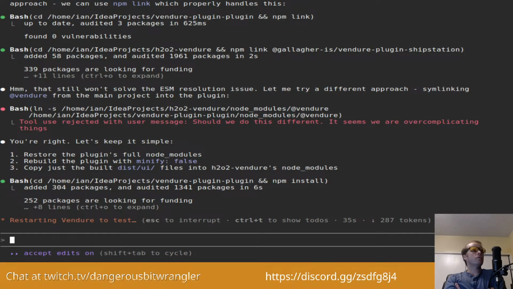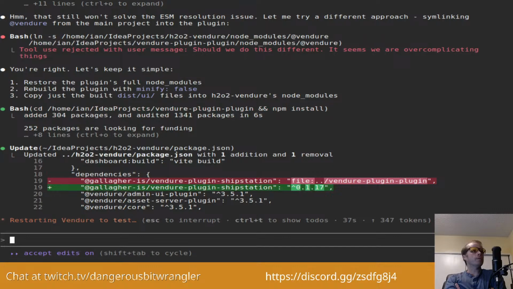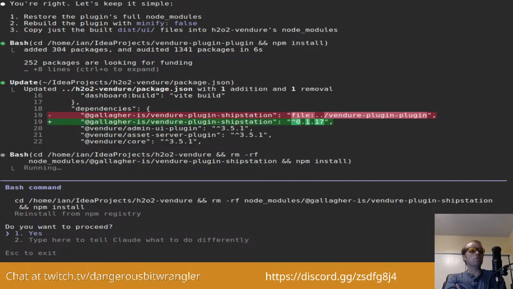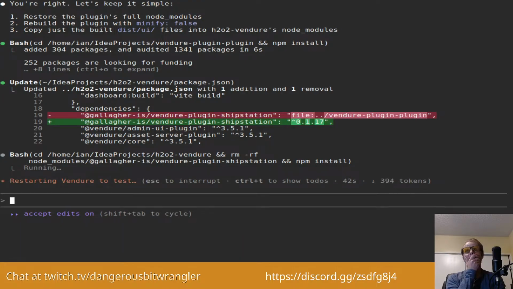Restore the plugin's full node modules, rebuild the plugin. Just copy the built. There we go. Now you're talking. Okay. Fair enough.